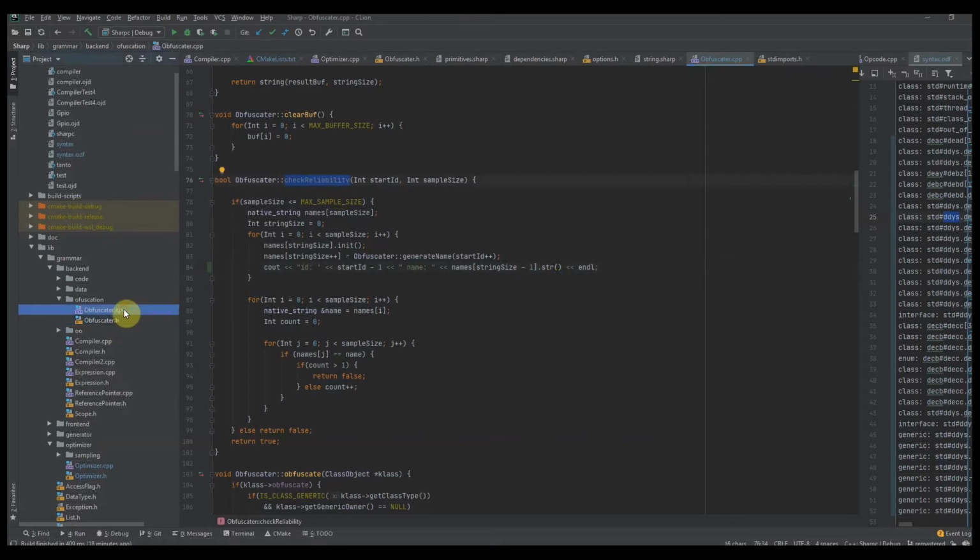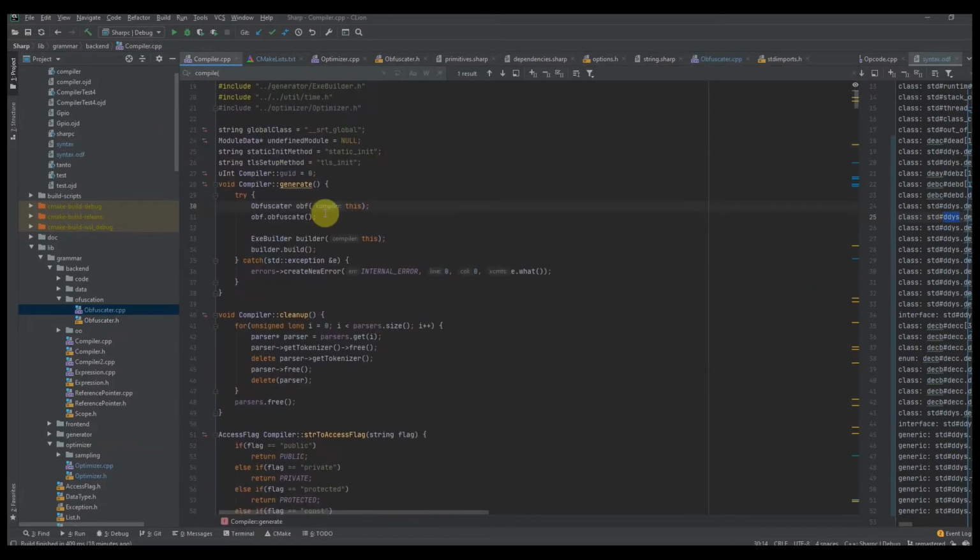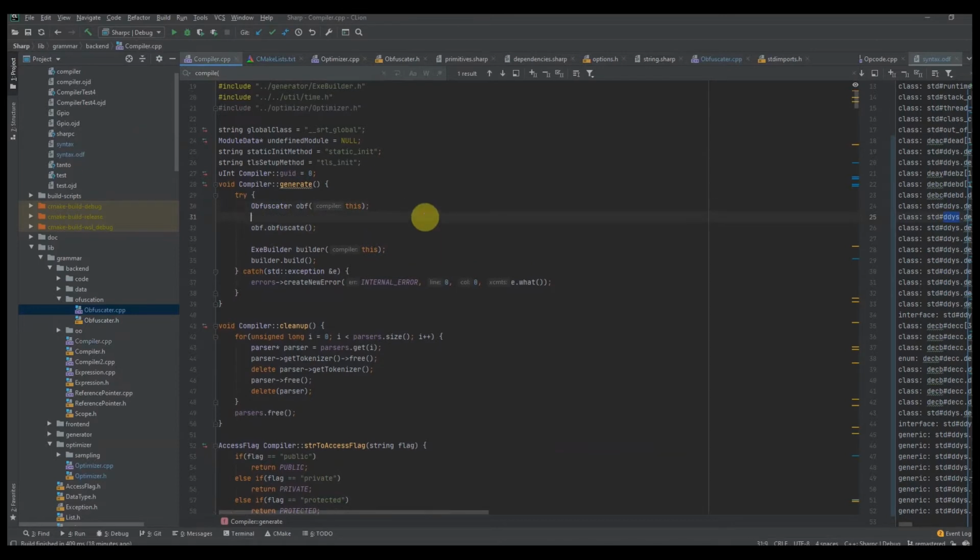So check reliability. I'm going to go to my compiler here, and we can actually see this at work. So instead of calling obfuscator here, I'll just do obf.checkReliability, and let's go up to 10. Let's start very simple, or no, we can actually have a higher number. Let's do up to 30, so we can see the algorithm in action even after we pass the max value of 26.